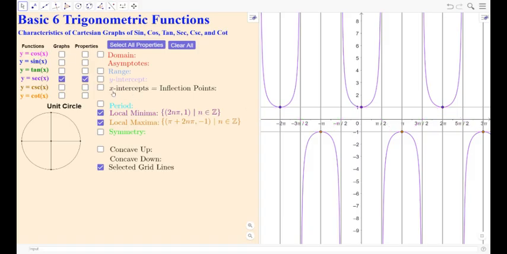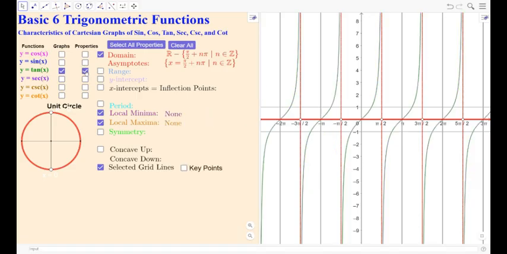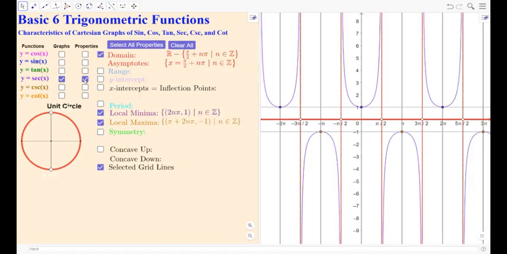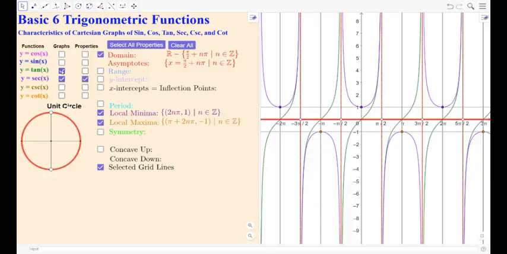Okay. So what's the domain here? Let's go ahead and just start there again. Well, it's not just anything. The domain here is all reals except for, well, what? Secant is 1 over cosine x here. So when cosine x is 0, it's undefined. That was the same thing we got for tangent. Same setup. And we're going to have the same asymptotes for tangent and for secant. See that?